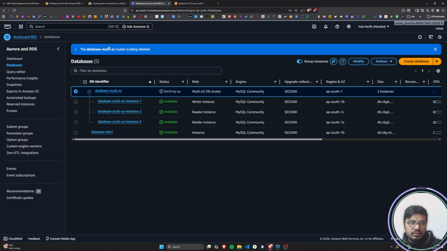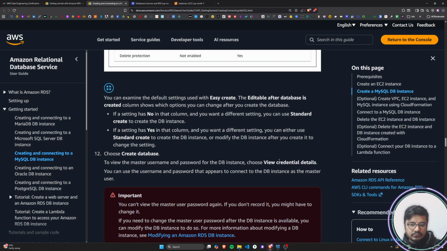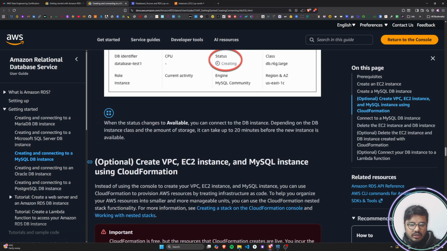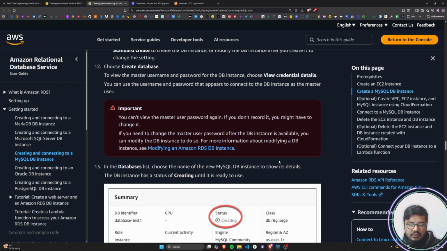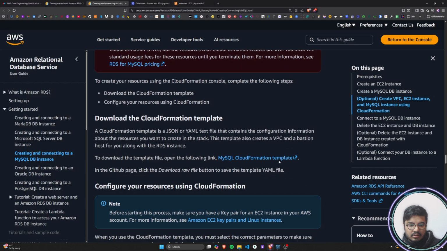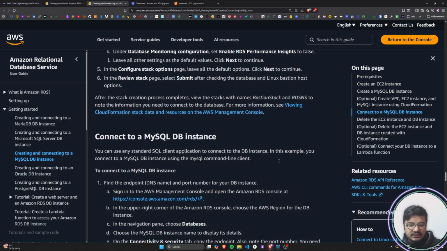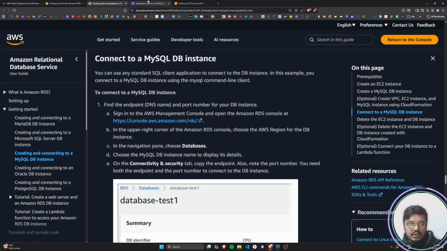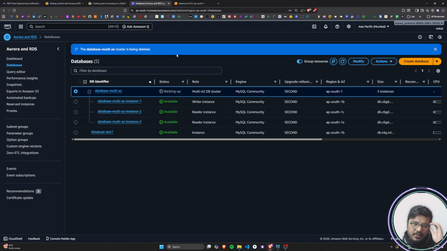Okay, so let me do one thing, guys. As we have already created our database instance, I can skip this and I can now connect to the database SQL instance. I'm not very sure, ideally it should get deleted because it did not even take this much time to get created, right? So not very sure how much time it will take to get deleted.